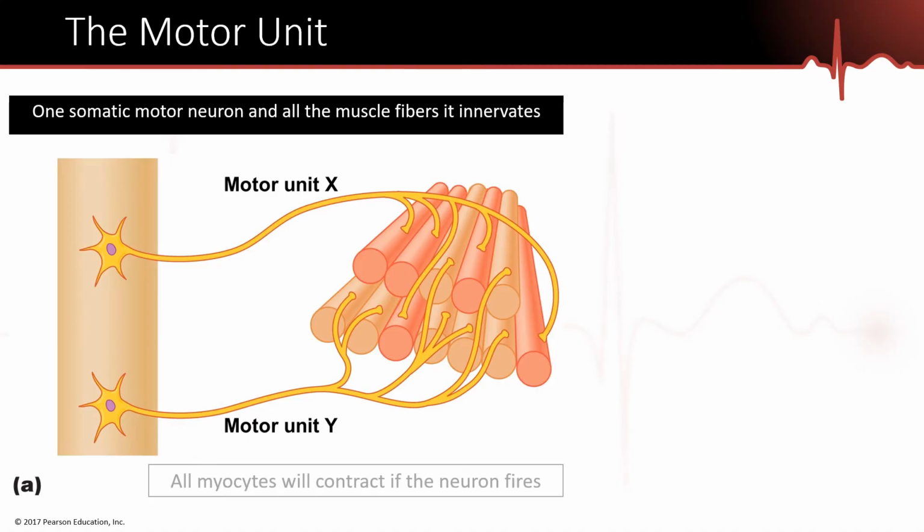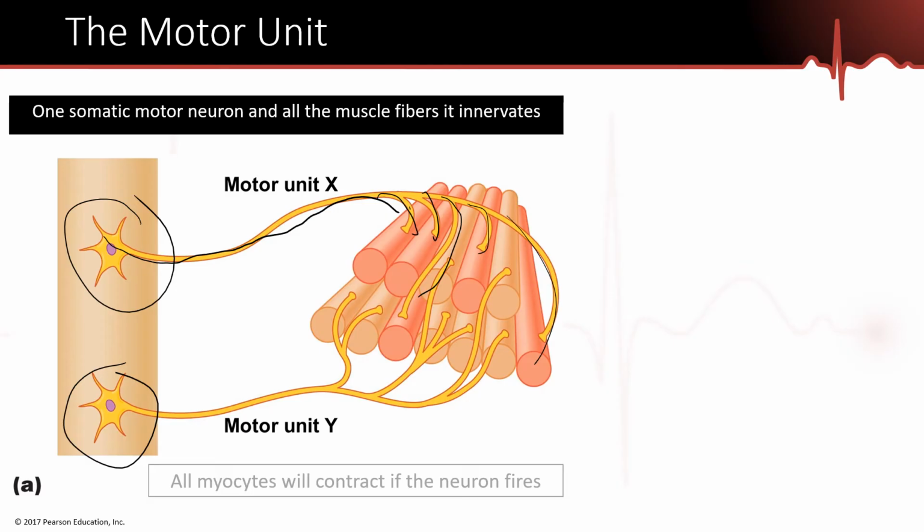This is the actual image that your textbook uses that I really don't like. This is an alpha motor neuron. You can see it should be traveling through a nerve, and it's going out to a particular muscle, and then it's synapsing with a given number of muscle fibers. And here's another alpha motor neuron, which should be in the exact same region of the spinal cord, and its axon should be traveling through the same nerve, synapsing with a given number of muscle fibers within a whole muscle.